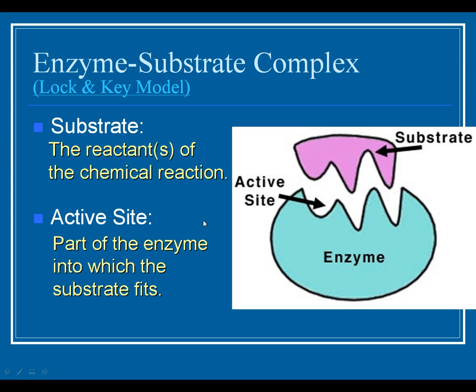If you think about a lock and a key, this would be the key, and this would be the lock. Other substrates, other reactants may bump into this enzyme, but unless it's the right one, it will just bounce in and bounce off, kind of like trying the key in the door until you find the one that works. You can put lots of keys in there, but only one of them will actually open the door.